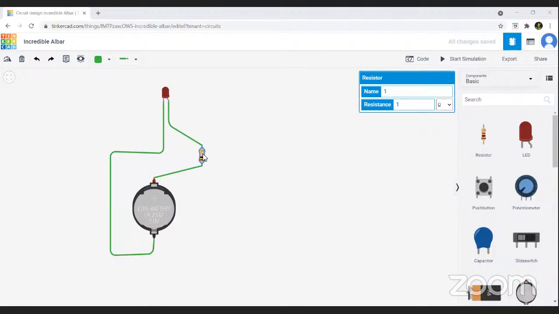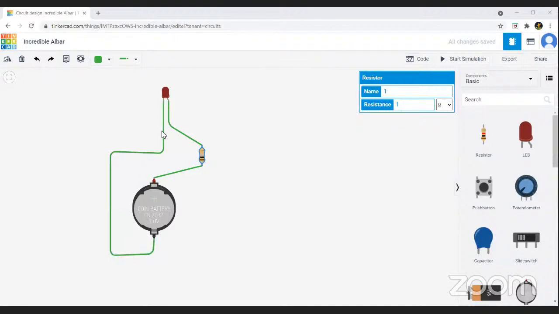The full form of LED is light emitting diode. In an LED, one terminal will be positive and one will be negative. So the anode is positive and the cathode is negative. Yes, if you increase or decrease the value of resistance, then the amount of current flowing through the circuit will also vary.